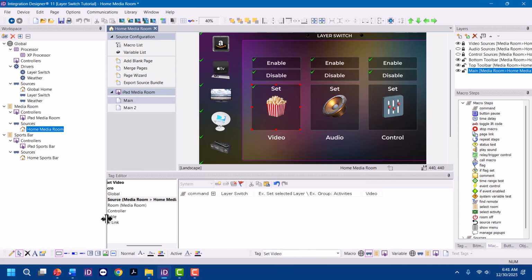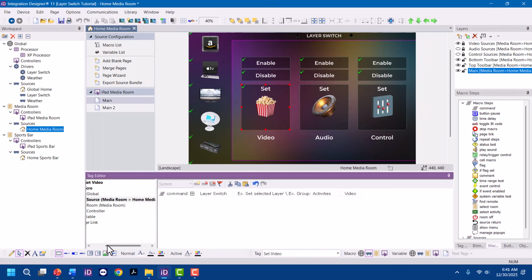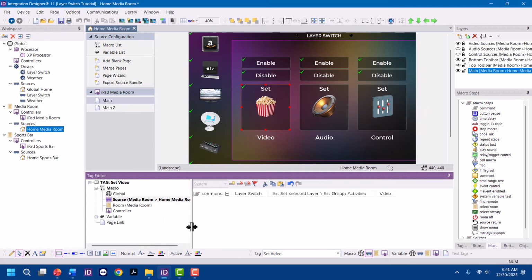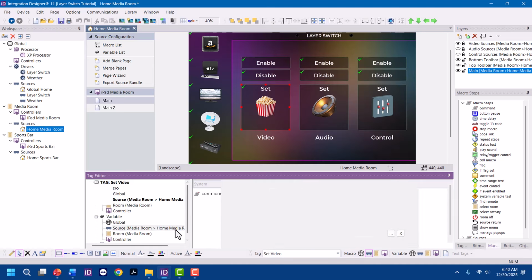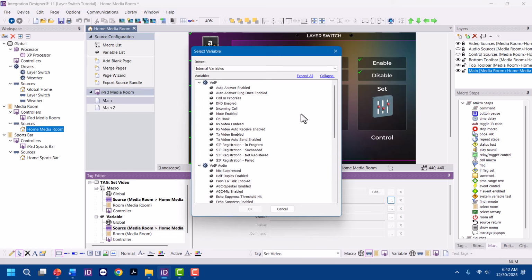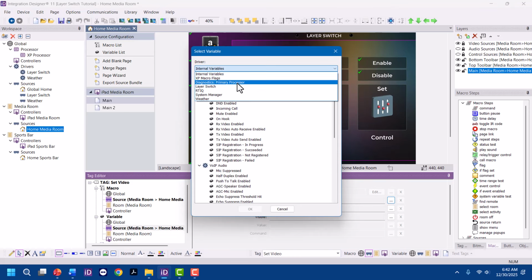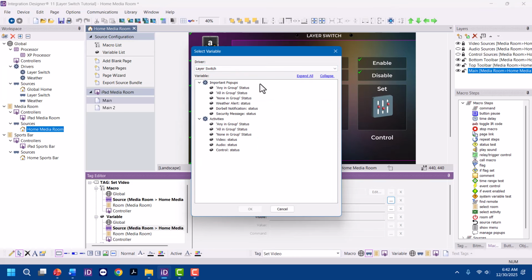Well, let's head over to our, pull this out a little bit, head over to our variable, and under the source variable, I'm going to go to my reverse state, 3-dot menu, navigate to the layer switch driver, and now I want to select video status.